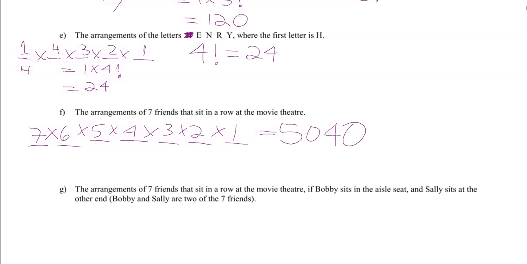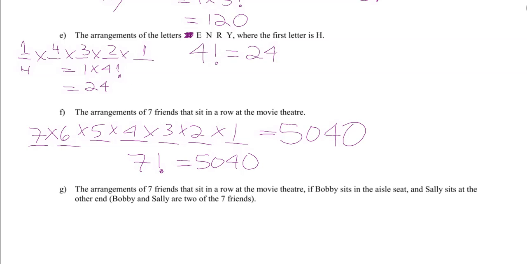7 friends, they are distinguishable, right? So later on in this unit, what you have to ask yourself is, does the order matter? And if it does, it's a permutation. You're doing it this way. And if it doesn't, then there's another way you're doing it. So fundamental counting principle, 7 blanks. I got 7 choices, then 6, then 5, then 4, then 3, then 2, then 1. Or I'm arranging 7 objects. That could be done in 7 factorial ways.